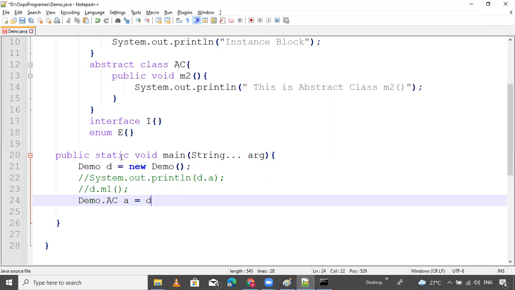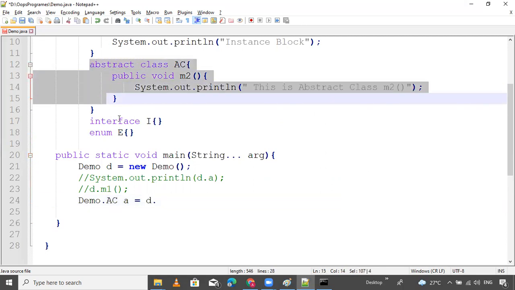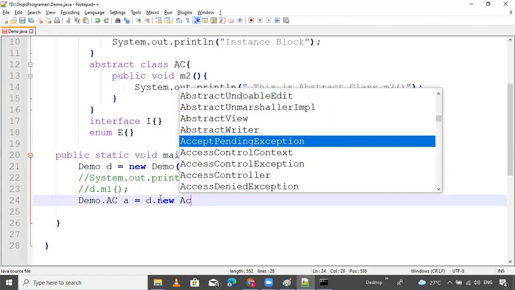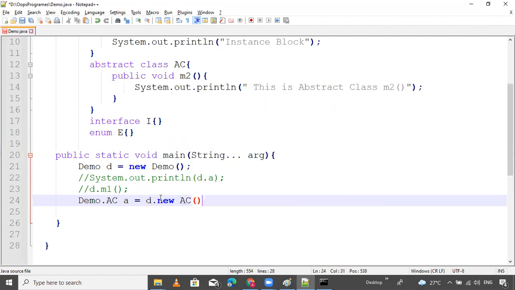I want d, the abstract class exists inside the d class. So d dot new. Internals I will tell you in some other session. I am showing how to call. Okay, AC, this is the abstract class.